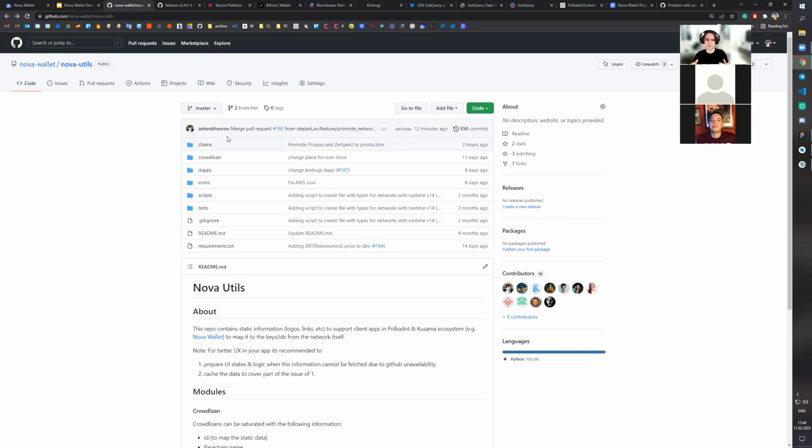In my opinion, we should whitelist, sorry for the cat, we should whitelist most of the tokens if we see real value coming from the community. So for example, we see lots of token holders, or we can see that there is a deposit. So these tokens are backed with some value. And that would allow us to, let's say, safely enable them in Nova Wallet. So yeah, that's kind of an ongoing thing, but we are considering releasing our contribution guide, which will include that part as well.